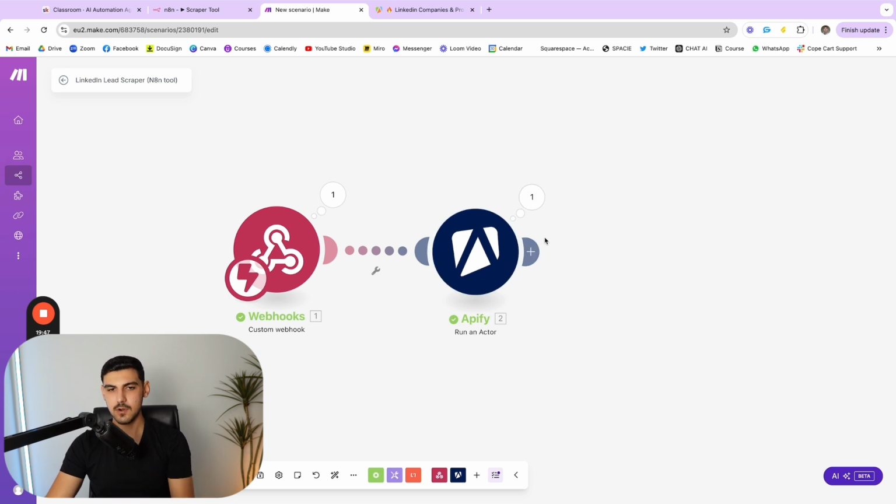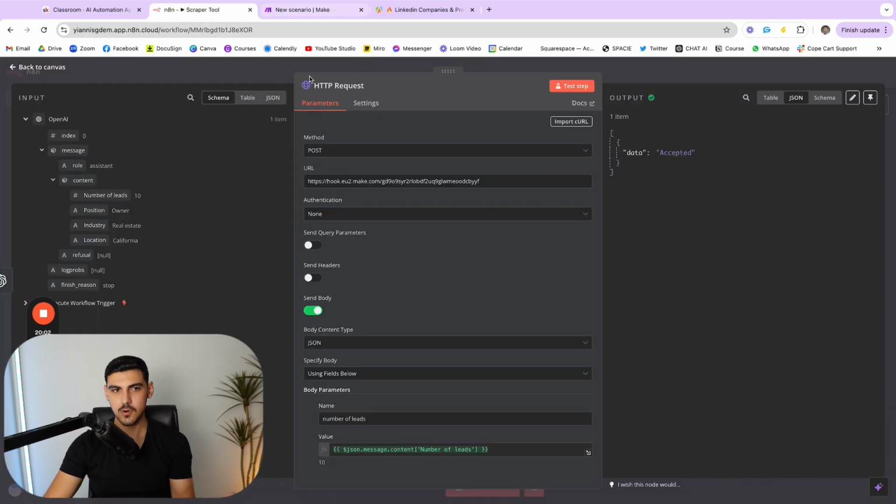We're gonna pass it through our Make scenario again, and then we're going to set up a Google Sheet, so it uploads everything on that sheet, it organizes it fine, and then we get the link of that Google Sheet and we return it back to our agent or our tool, so it can send it to our agent as a response.